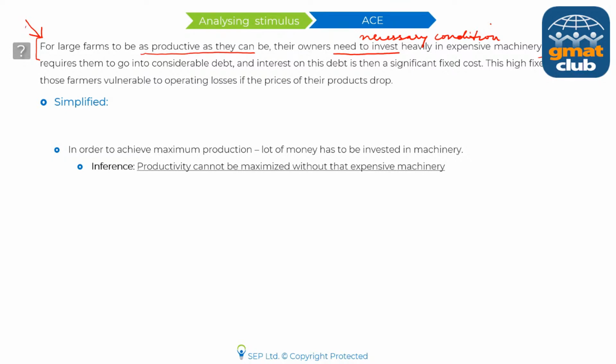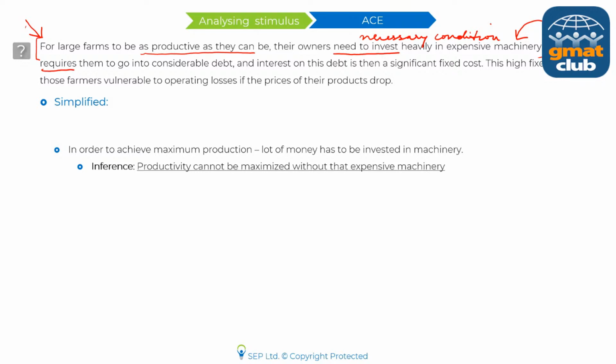So see, what is this first step? I break and read the sentence. Step 2, I simplify it in my own words. Step 3, if you can do it, you try to draw whatever inference, whatever reading you can behind the scenes. All right? Okay. This typically requires, now I have another requirement, another necessary condition, and this is going to definitely refer to the data in the first sentence. So what is this saying? This is saying that all this heavily investing in expensive machinery is going to require these farmers to go into a lot of debt.